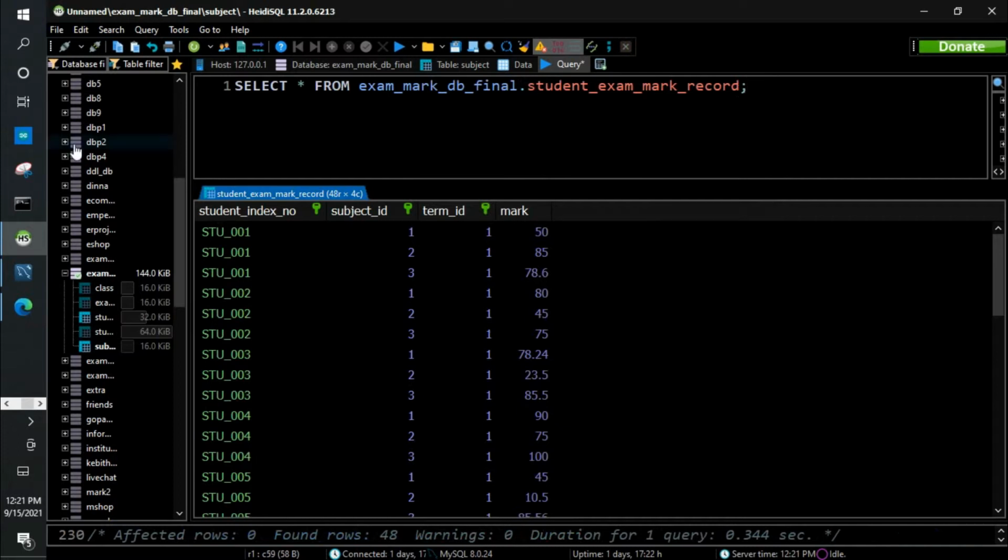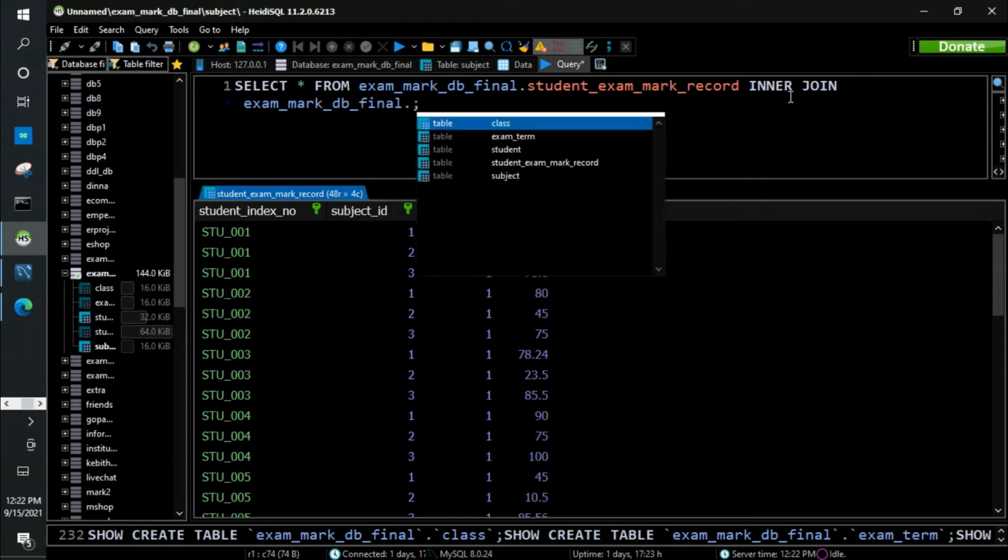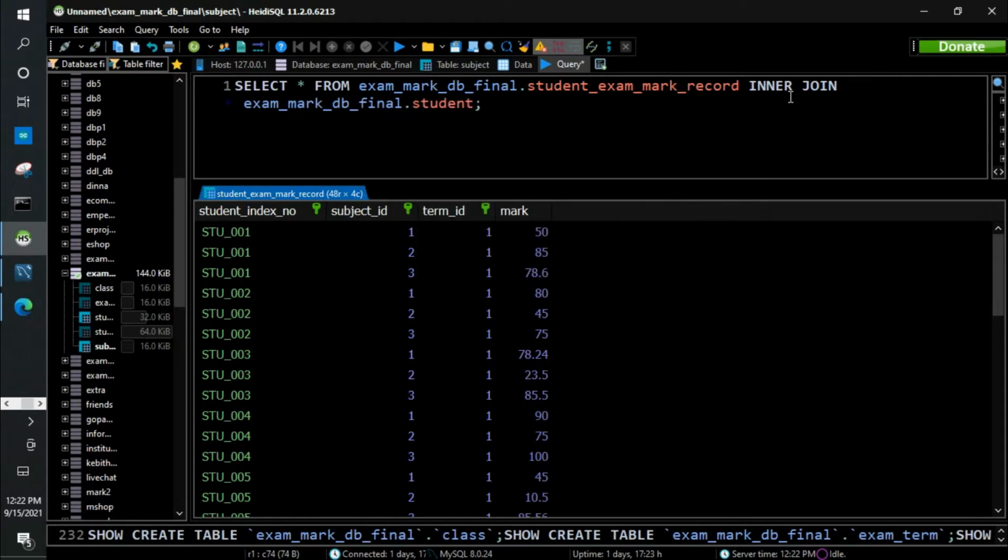Then I am going to inner join the student table, which is in exam_final. But I have to give a condition.